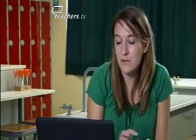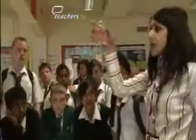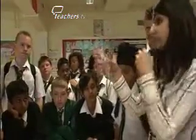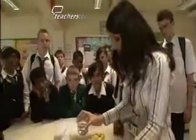I think it's really effective how none of the things in the demo are labelled. Whenever I've done this before, I've always had a bottle labelled enzymes and the rolling pin labelled teeth. And here she's actually asking the students, what does this represent? What can I use to help me chew? What kind of enzyme is going to be in my saliva?